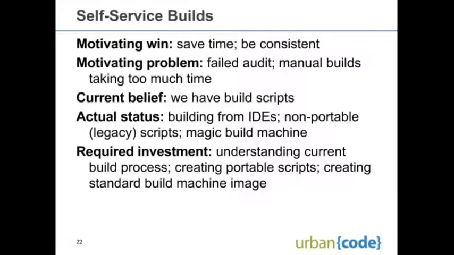Yeah. So if we're looking at self-service builds, a high-level version of this template would be something like, hey, we want to save our developers' time or the release manager's time. We want to be more consistent. We want to do our builds right. Why? Well, we just failed an audit where we didn't have very good traceability of what we were deploying back to source. So not only do we have that sort of problem, but we do know our developers are spending a lot of time on this. So we're spending a lot of time and failing, and that's a bad thing. So let's try to improve this.